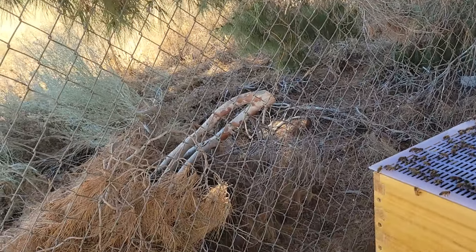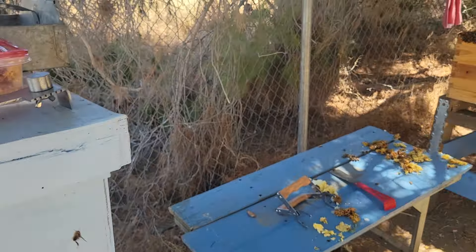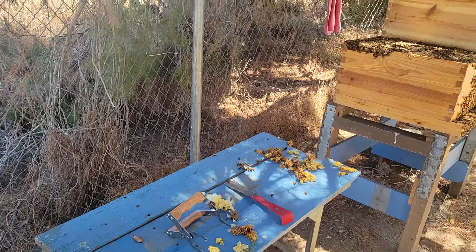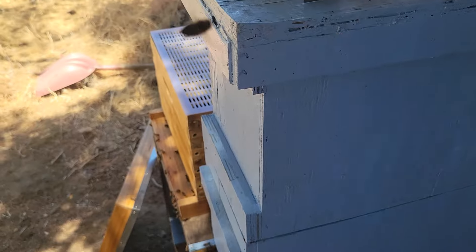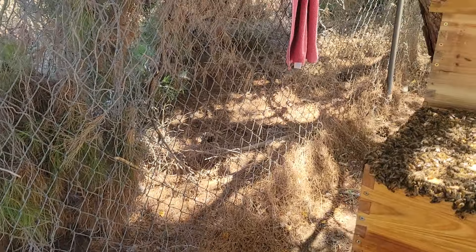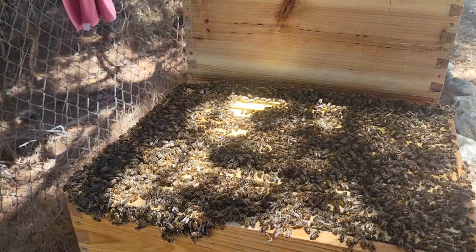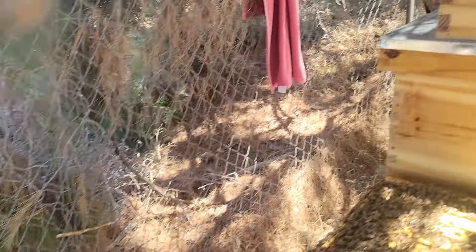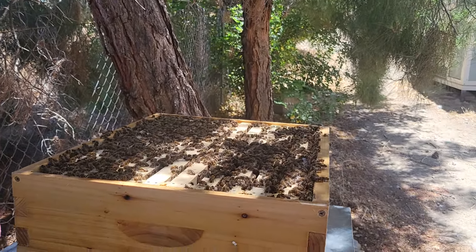I've got to watch myself — there are bees crawling all over the ground. It has been a complete disaster today. I'm going to get these buttoned up and then open this next one up to see how full they are. I've got two more supers coming in the mail by tomorrow, but I won't be able to do anything about it until next weekend. We'll start double stacking these again. I just can't imagine — in just a couple of weeks they filled that thing up. It is full, absolutely full.